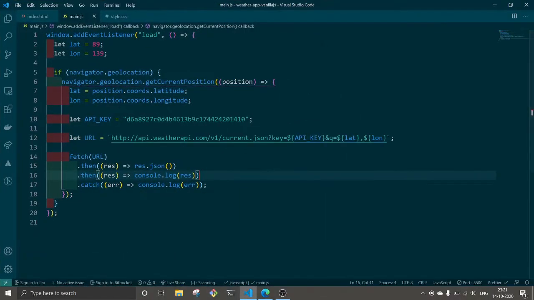Right, and this is latitude and longitude with this, and let's just remove this. This will be undefined for now.